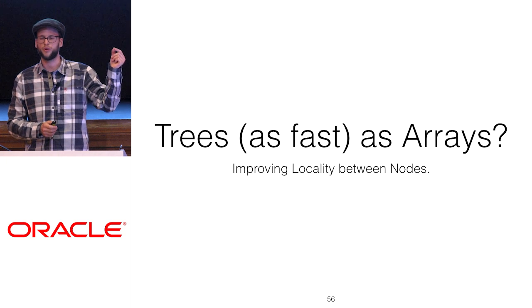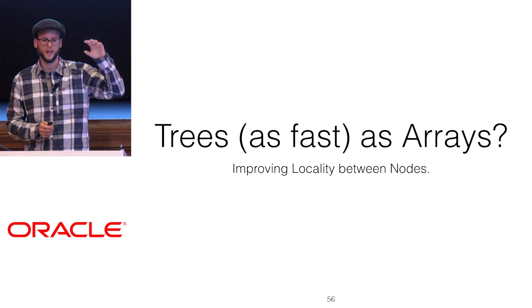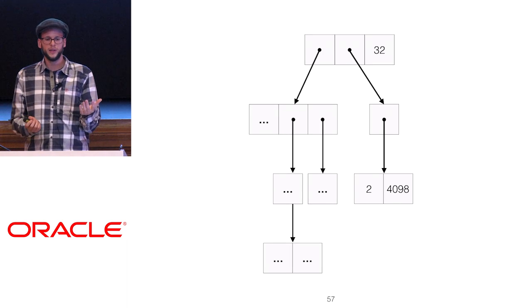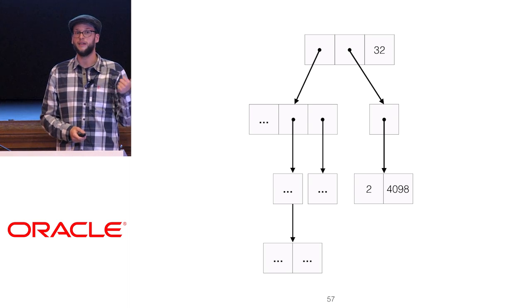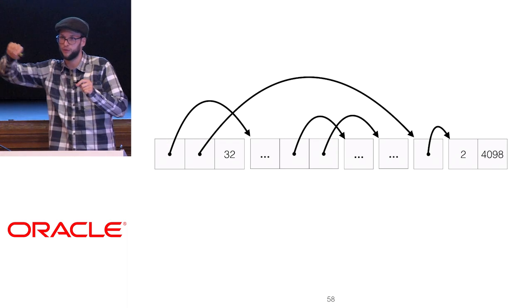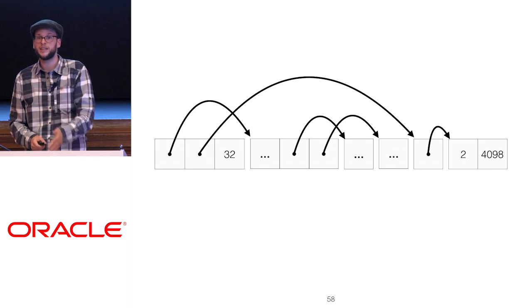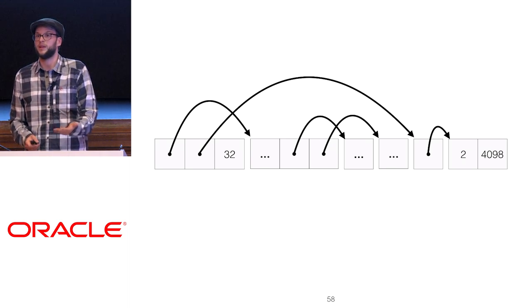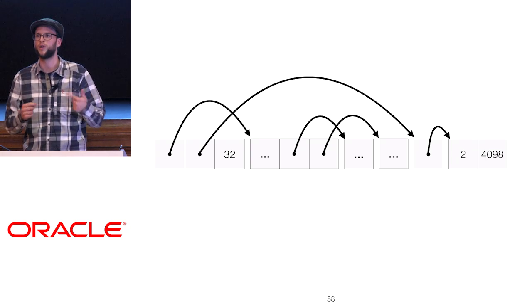So the specialization approach I showed you before is concerned with locality within a node. But if we have a tree data structure, there are also all the locality concerns between the nodes. If you have a single tree, you can imagine laying it out flat in memory and then just having log n forward jumps to find your data. And that's something the Java memory management subsystem or the garbage collector, for example, could take care of by being more aware of what data you're dealing with.